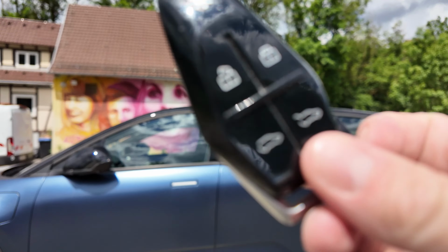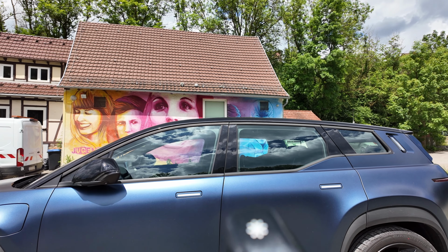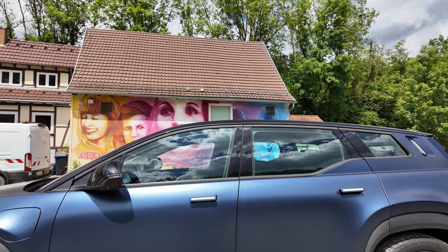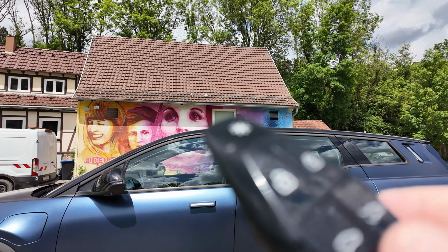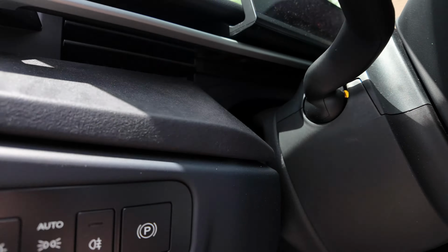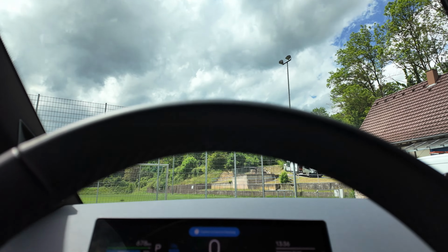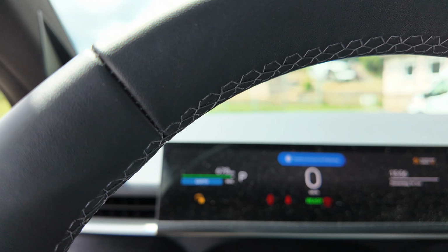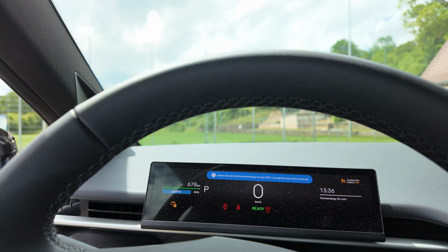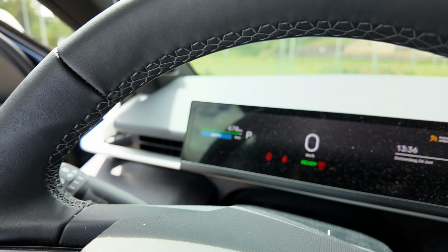Although we thought this tiny thing here had majorly improved with the patch which came with software 2.0, so that you can open and close it, which works, we still have another issue, because when we go into the car, it always doesn't recognize the key fob. You need to put it onto the NFC holder, which you finally find here. I can demonstrate it quite quickly. Jumping in, push it in, you see, and it's locked. You see it on this button here. Even while having the battery just changed, I need to go to the NFC holder, as you can see here, and unlock it to get the car started.